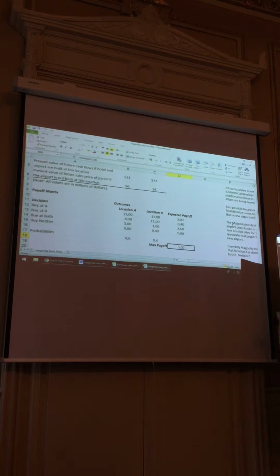Got it. I want to have a cell where I have the best decision in there, so I can do some sensitivity analysis later. We're actually going to build a data table. So does anybody know how I can have this print out in this cell, buy at A, buy both, buy neither, whatever the best decision is?